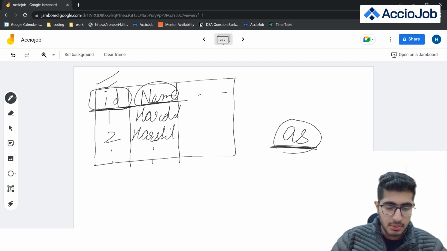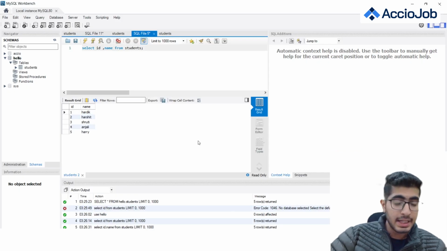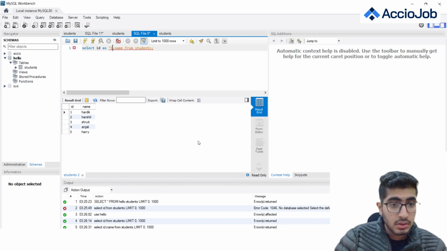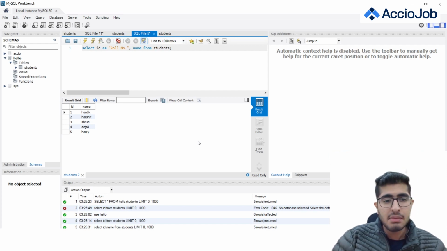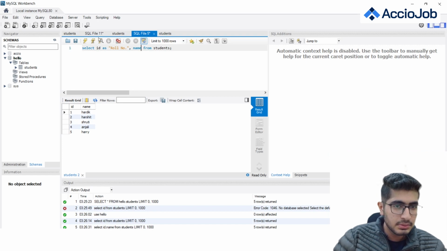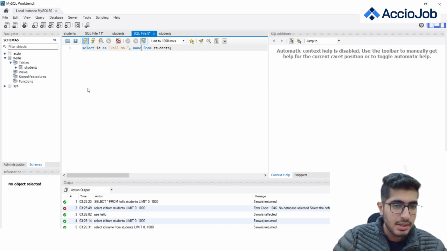Okay, come on to the workbench. ID as, say we call it as roll number. Say let the name be as it is only. Okay, let's run this one.